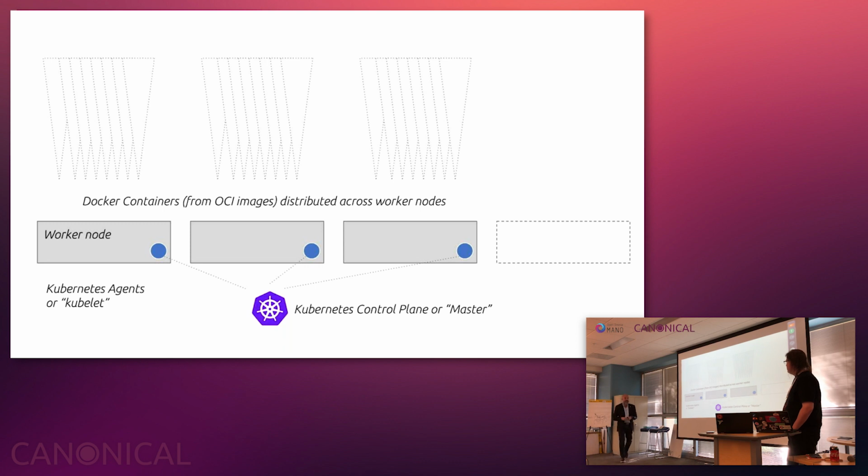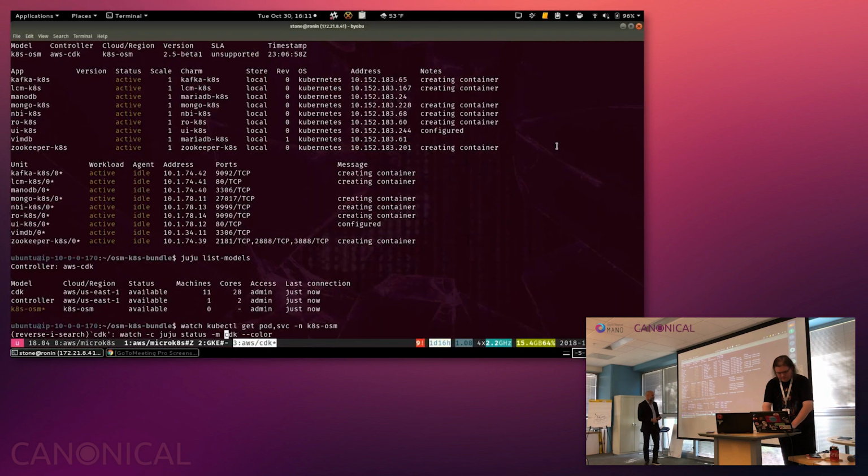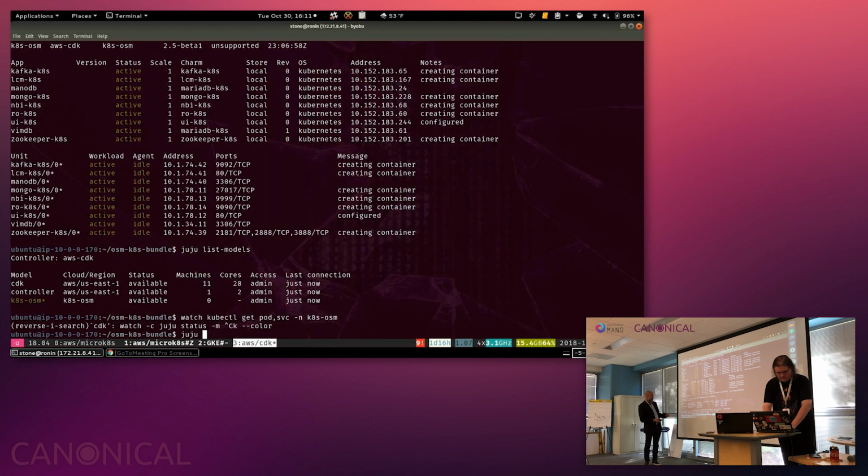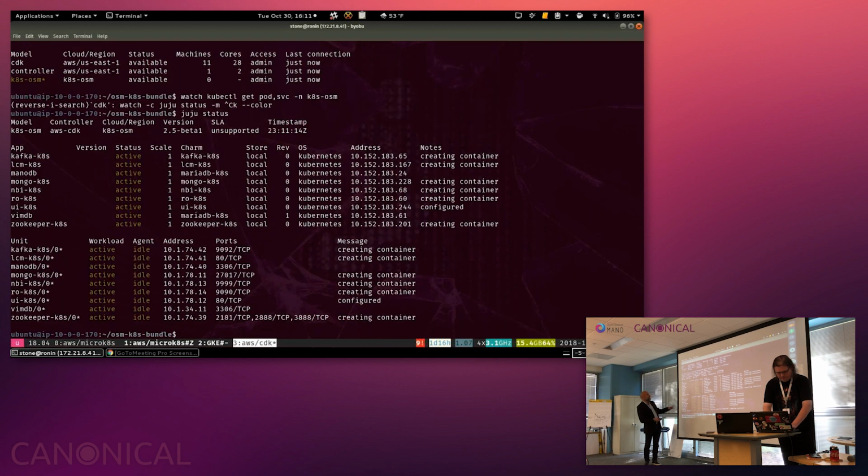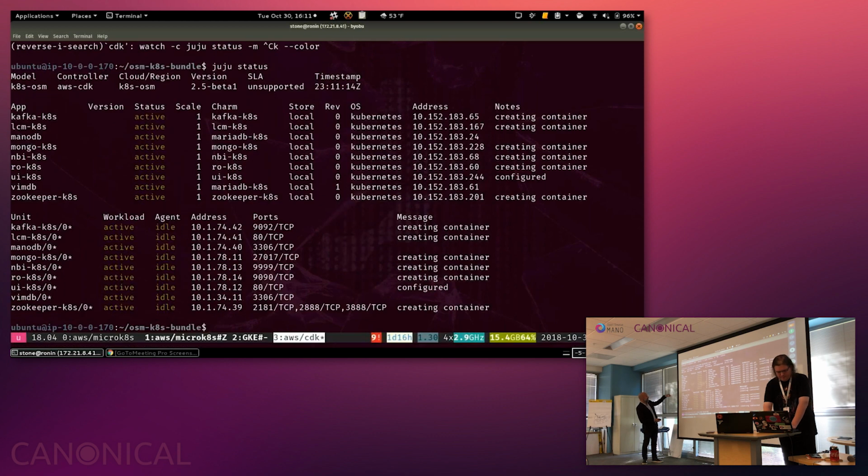In fact, we can go make it bigger. Do you want to just scale it out? Do you have quota? No. Sorry, we can't afford to scale it out. But basically, if we just go to Juju, if you just go to Kubernetes and type the command, it'll try. So if you just do status, and you'll need to make the font bigger. I think you need to switch actually to CDK.